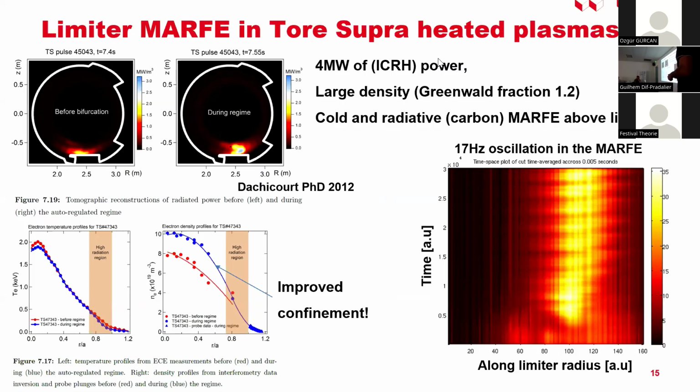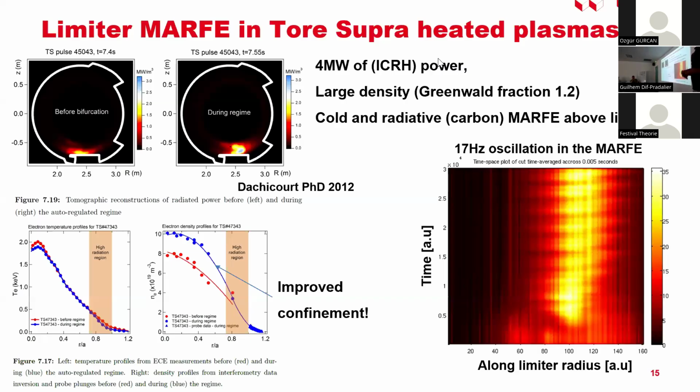You have here the profile of the density from the center at 0, at 1 it's the separatrix. You see this MARF sits at around 0.8. And you see that the density profile is steeper inside of this radiating layer. We get higher density in the core. So improved confinement again with this dissipative regime. We had a chance also to use a fast camera on this emissive cloud. And so you have here a profile along the limiter as a function of time of the radiation measured by the fast camera. And you see stripes there. In fact, the system shows some oscillation around 15 Hertz. We never really understood it, but it is there.